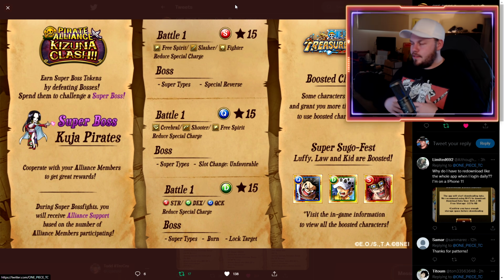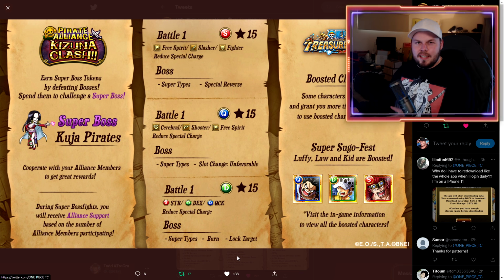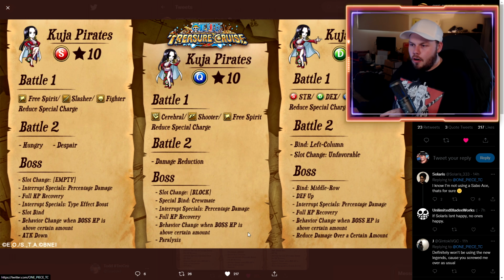Obviously the health is crazy, but in terms of the gimmicks in these fights, it's not that crazy. You can see that for the strength variation, it's literally just a special reverse, and then unfavorable slots, and then a burn and lock target, because there are a couple of other mobs. We'll discuss it more when the official KIZUNA clash comes out, because as I said, I want to make an additional video talking about each of the bosses in greater detail, showing you guys some teams that I have for this particular fight once it releases. But we're mainly going to be focusing here on the regular KIZUNA clash this time around.